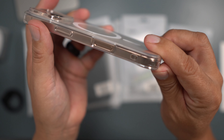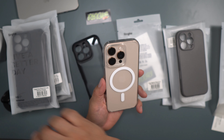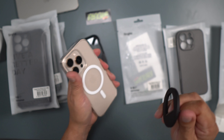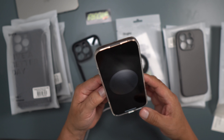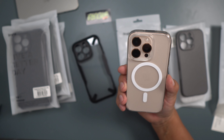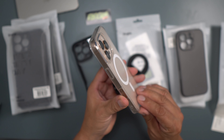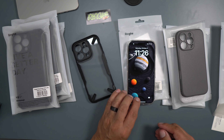This is how you do it — that is perfect. The MagSafe on here is super strong, very nice. We're going to try the MagSafe charger — very, very strong. This is probably my favorite case for this phone: it's slim, it's got MagSafe, it's clear, and that camera control button I think is the best out there.